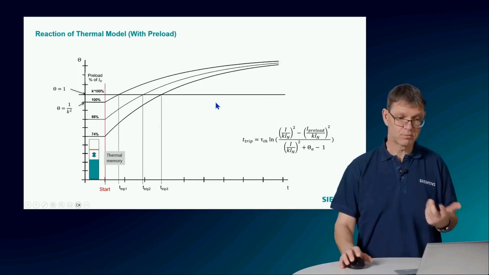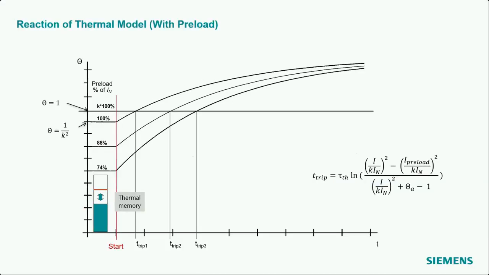I put here the formula for the calculation of these tripping times. So if you're interested, this is the preload current that must flow for a long time so that the temperature is corresponding to this current, so steady state situation. Then we have the new current here, I, with the K factor and a possible ambient temperature in here. And with this we can calculate the tripping time.